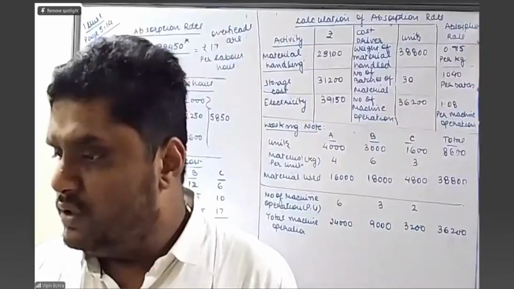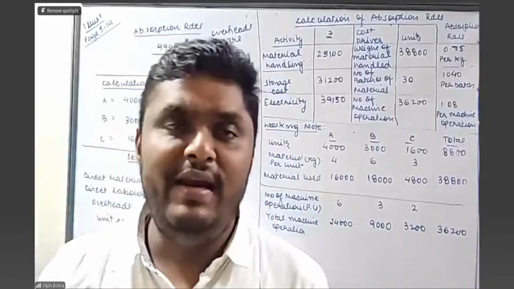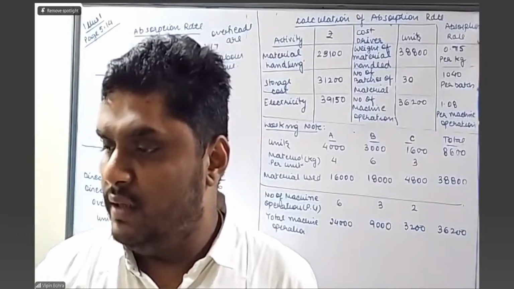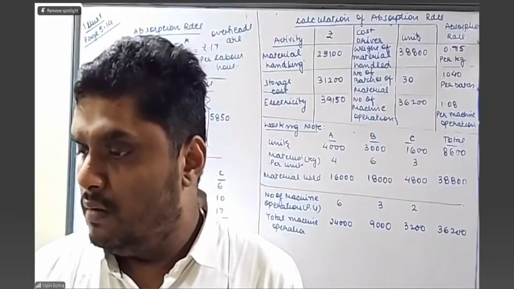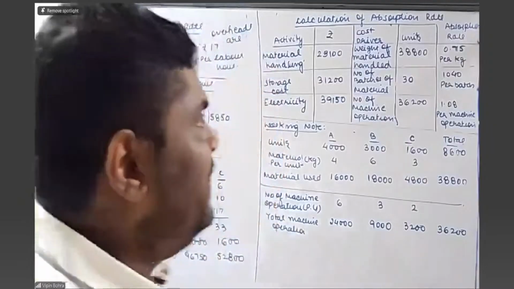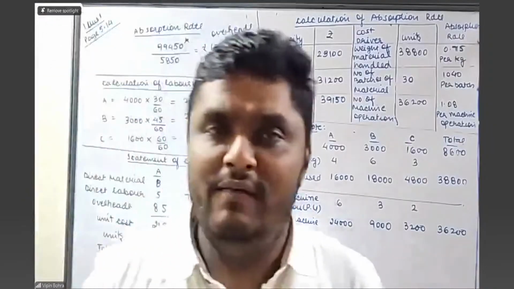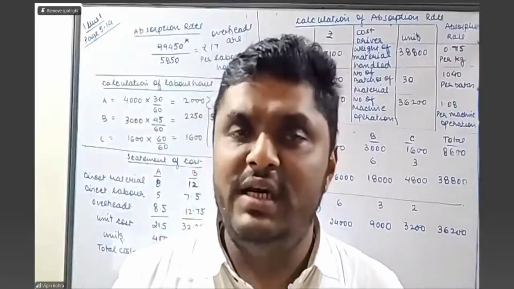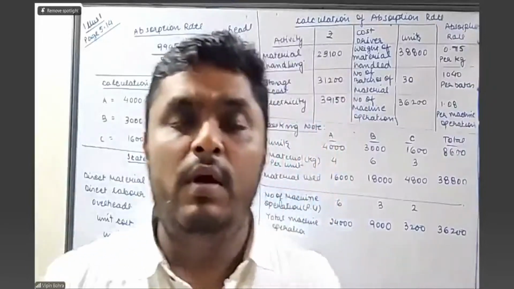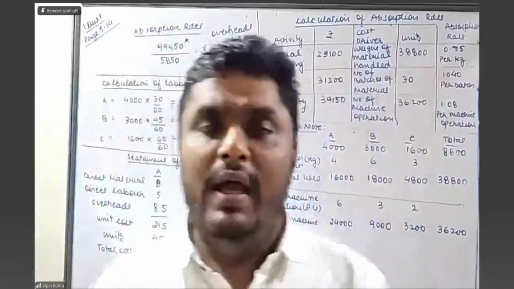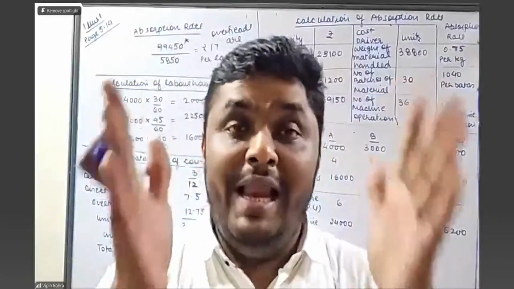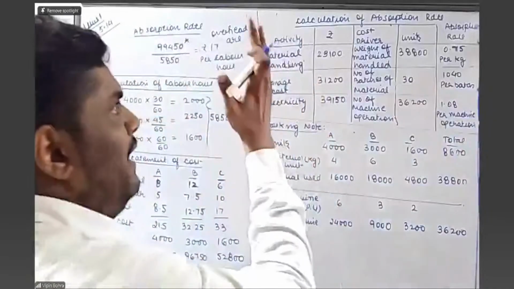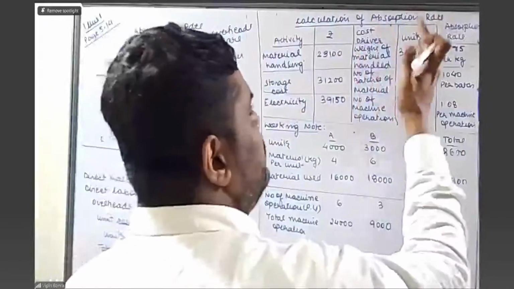I hope it is clear, Mustafa. And thereafter, finally, the statement of total cost as per activity-based costing. Yes, we need to prepare it. While checking the solution in the study material, it is not prepared in tabular form. But trust me, this will help you a lot, and it will be quick to solve the question. I'll be following the uniform format in all the questions: activity, rupees, cost driver, units, and absorption rate.